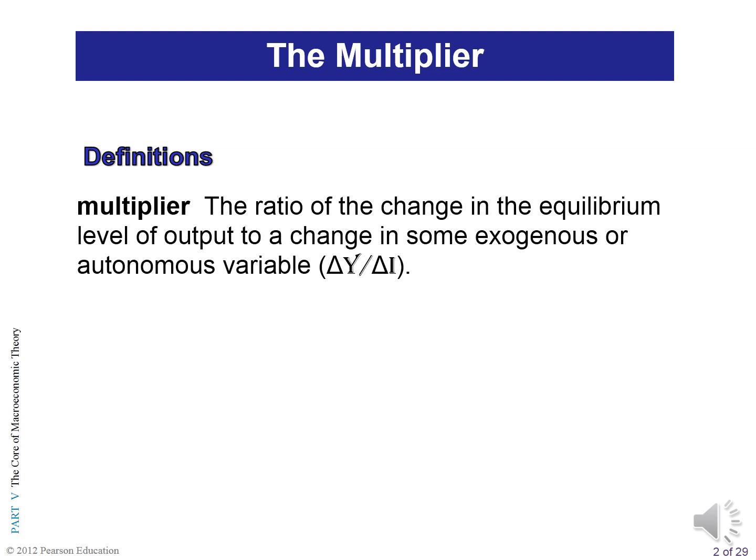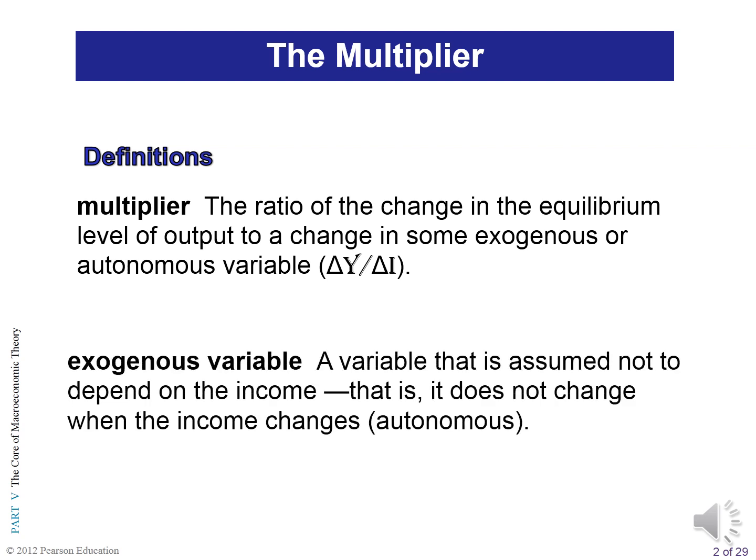Okay, in our economy we have two kinds of autonomous variables. Investment, which we assume is autonomous, exogenous, متغير خارجي ملوش علاقة بالدخل, and A in the consumption function. بس صعب ان احنا نقدر نسيطر على او نغير A. فدايما وانا بتكلم عن multiplier بتكلم على انه change of equilibrium income because of change in investment, delta Y over delta I. Okay, clear? يبقى exogenous variable or autonomous variable, this is a variable that's assumed not to depend on the income, that it doesn't change when income changes.